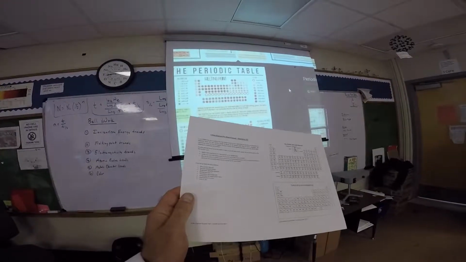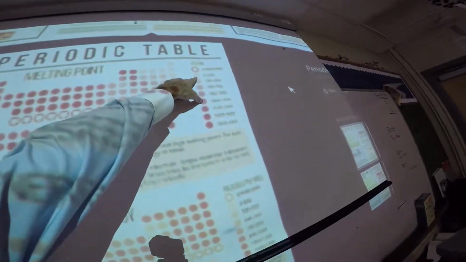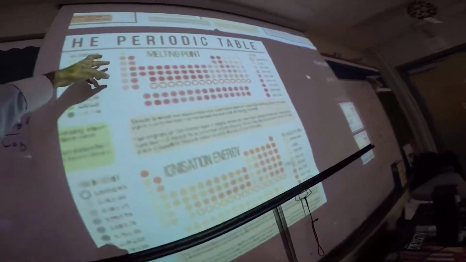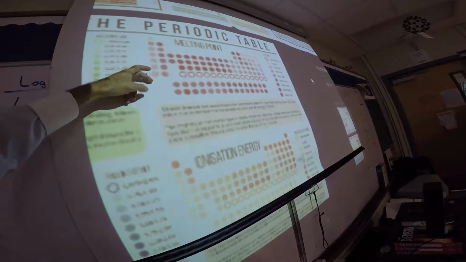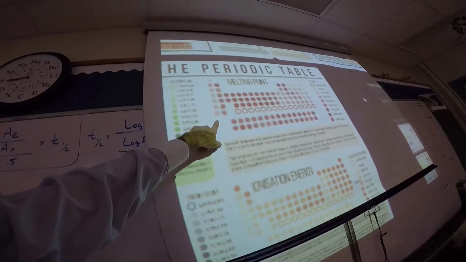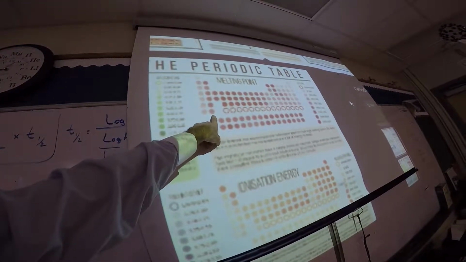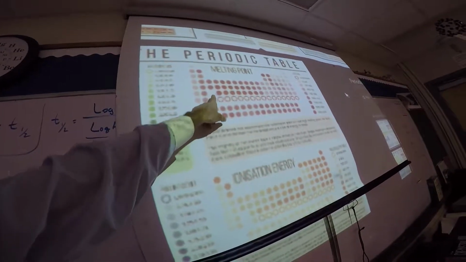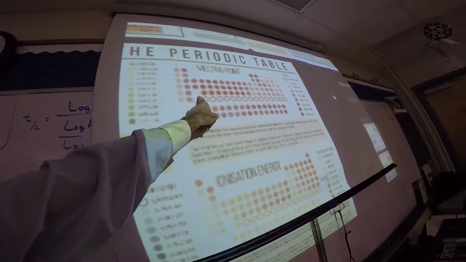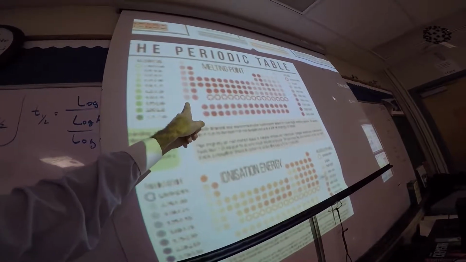Right, the melting point on the data sheet says around 50.1. This color right here corresponds to 0 to 200. So if you notice, the melting point is kind of decreasing. This is a darker color, and it's decreasing as it goes down this alkali group. Now this alkaline is much higher, the melting point is much higher over here. So you can notice it's going higher over here, so the melting point alone is going to push it into this group.